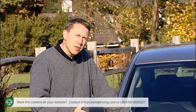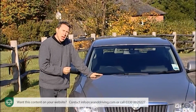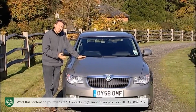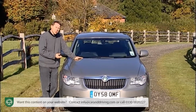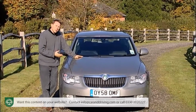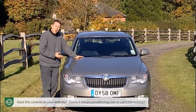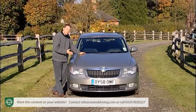What could be provided though, thanks to Skoda's membership of the Volkswagen Group, was a stretched version of the Mk V Volkswagen Passat. Now, such a thing had already been created for the Chinese market, the engineers having stretched that car's wheelbase by 95mm. All Skoda had to do was Skodarise that package. So was born the Skoda Superb, a big saloon with the space of a BMW 5 Series for the cost of a Renault Laguna.